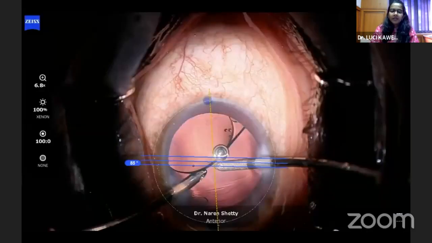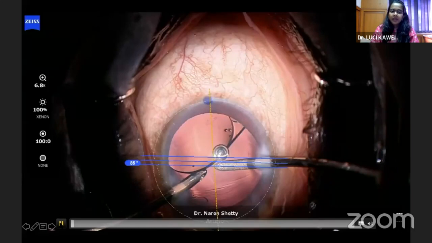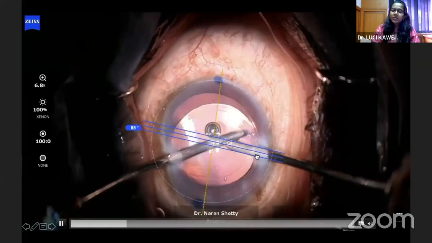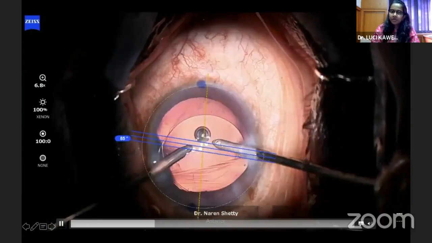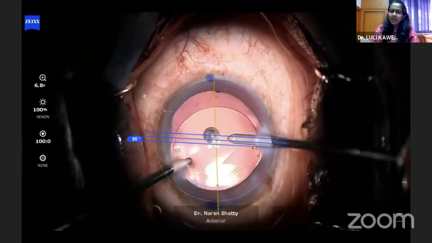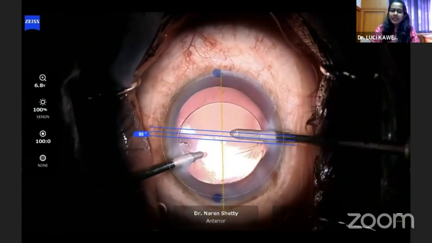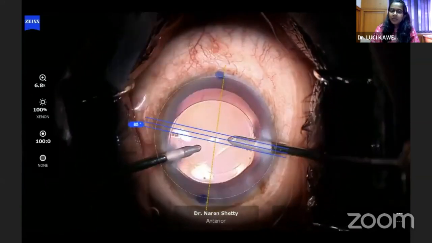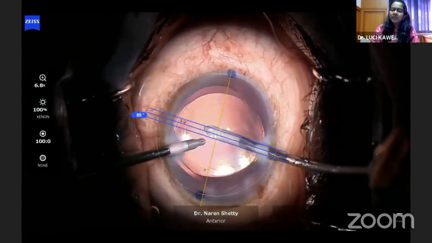When you do that, you'll have these markings for the toric. You can have this display on throughout your surgery, or you can just turn it on while putting the IOL. Like you can see here, the 0-180 mark, which we had done for reference, is corresponding exactly with the 0-180 mark which comes on Callisto. And in the end, the final marking can be accurate.